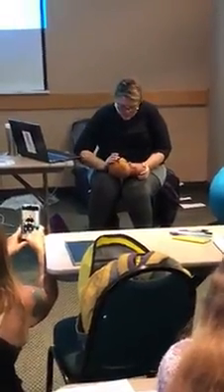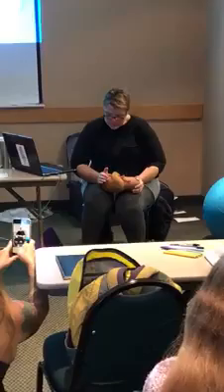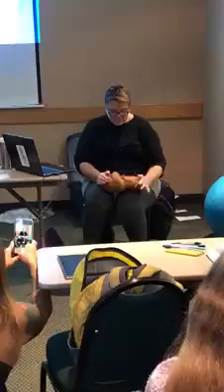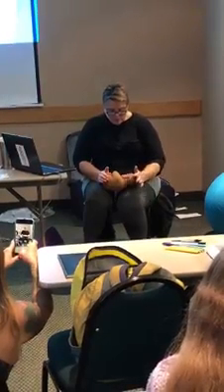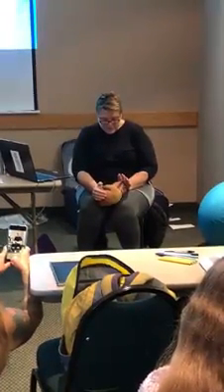My dominant hand is going to displace that baby's bum from the pelvis a little bit so that I can really get in. I've got my shake shimmy and I've got my other hand firmly with the palm grasping that baby's head. I'm creating flexion. And we're going to shake shimmy to the oblique. And we stop.